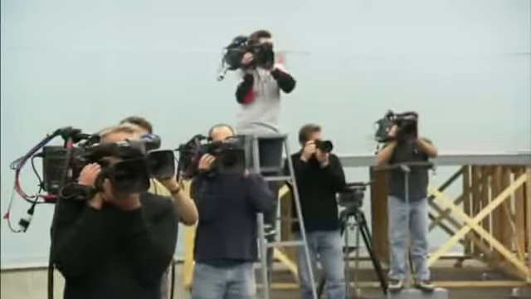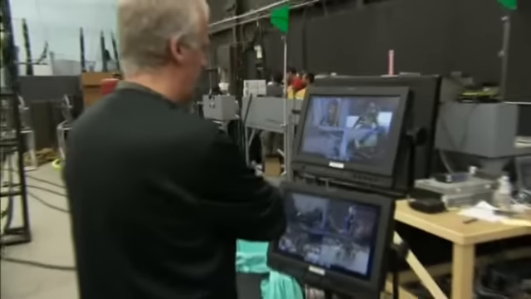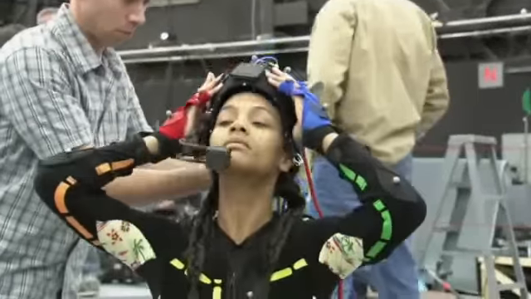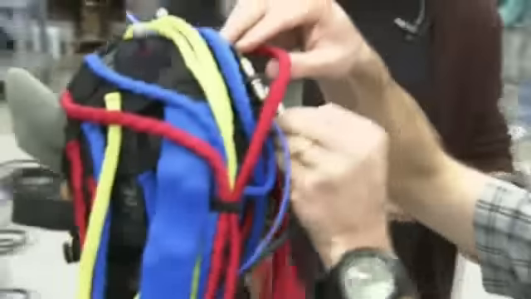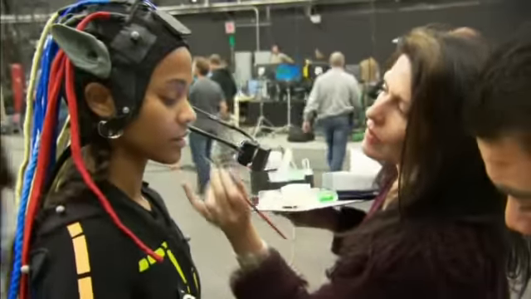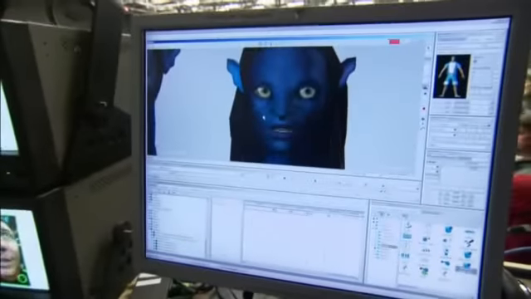We're recording tons of high-definition reference from all these different angles so that we can really get those subtle nuances. The part that we had to create during the making of this film was the facial image-based performance capture technology that allowed what the actors did to 100% translate to what you see the characters doing.